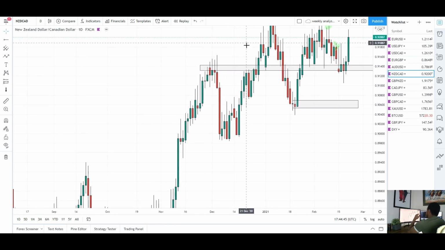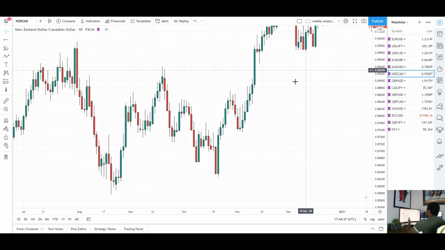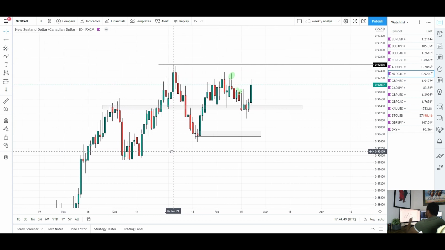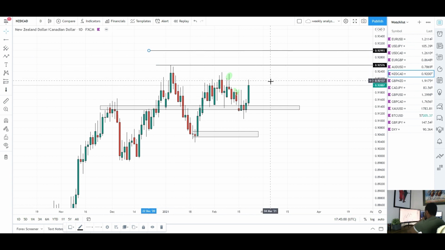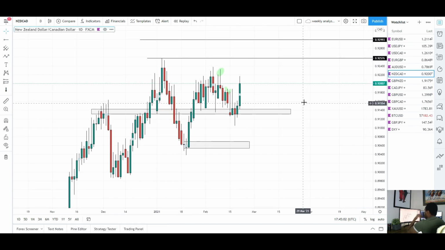So again, you can see overall we're still in a bullish trend here. Price is creating higher highs, higher lows, and it looks like we've got another higher low there, and we could be seeing another push to the upside and actually get another high, potentially tapping into 0.93, which is all the way up there. So again, probably expecting to see a push to the upside for NZD CAD next week. Likely to see some retrace.